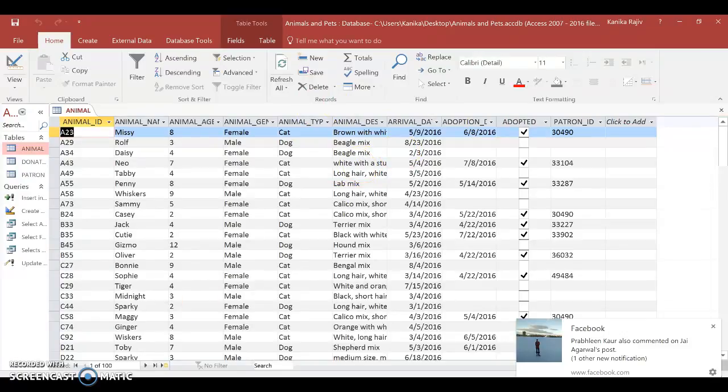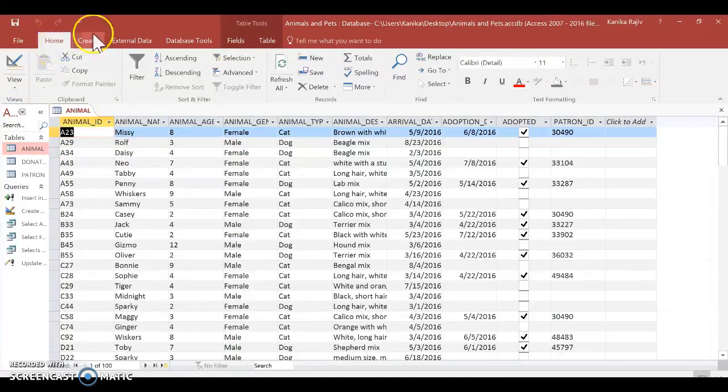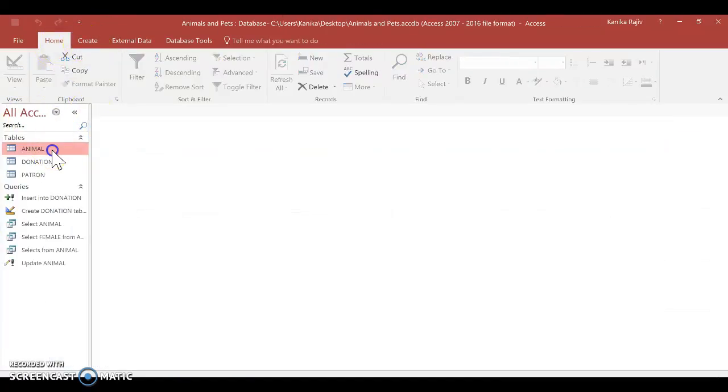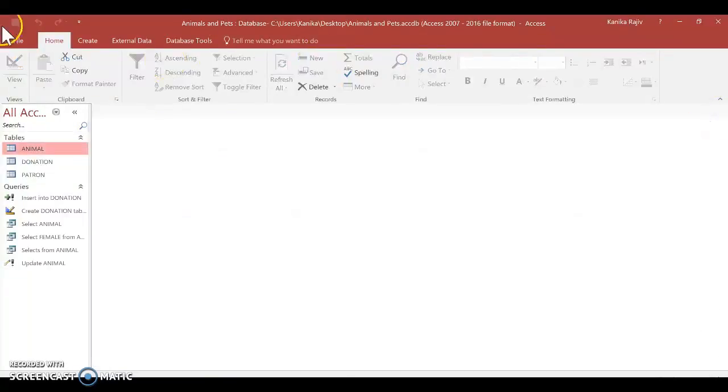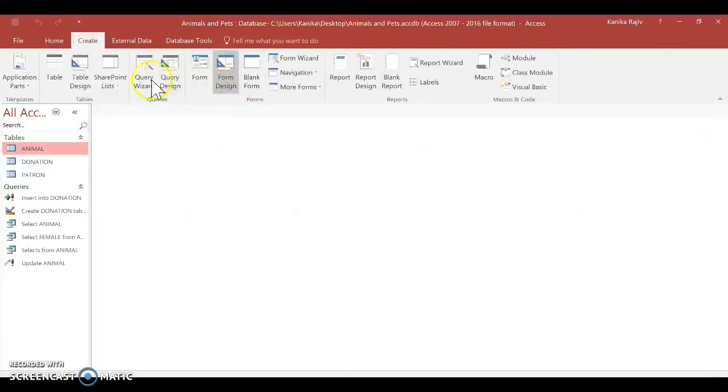And now I'm going to show you how to use the logical OR in SQL. Say we want to choose a couple of the options for the animal table where the animal age is either 3 or 8. What we're going to do is create a query.